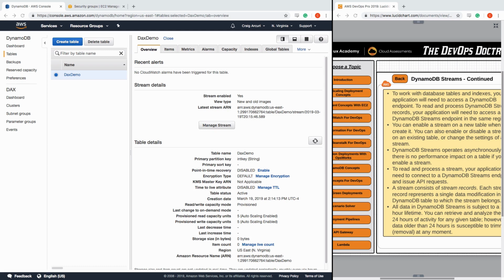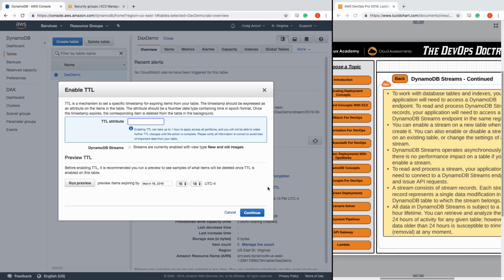It's pretty straightforward. You just set this TTL attribute, and then DynamoDB will find and delete items that have expired. This takes place automatically and in the background, and it doesn't affect read or write traffic to the table. So first, let's click on Manage TTL.